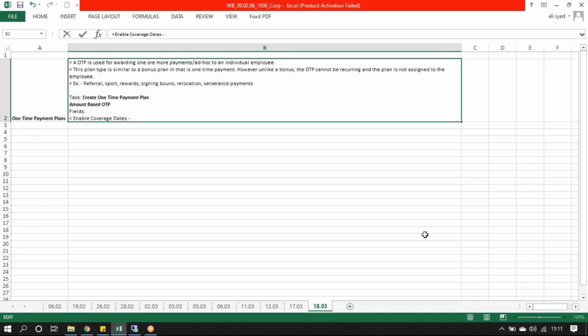So when you hire an employee, you're assigning him a salary plan, and then the plan would stay with the employee for the tenure of the worker, right? My employee becomes a manager, you are assigning him a car allowance, maybe a monthly, weekly or quarterly allowance, but then the allowance is a recurring allowance which is assigned to a worker, right? On the other hand, your one-time payment plans are not assigned for an employee, they are processed for an employee.